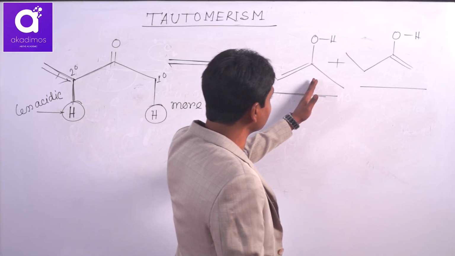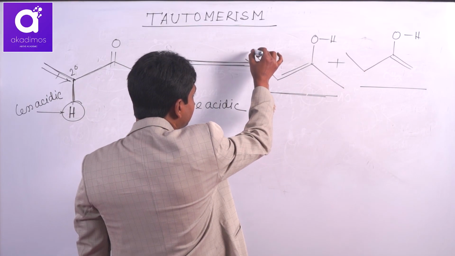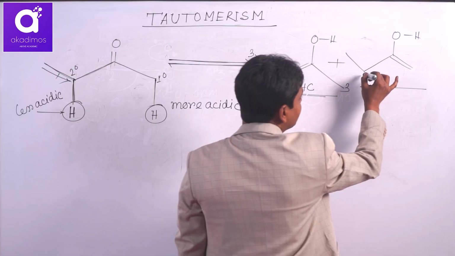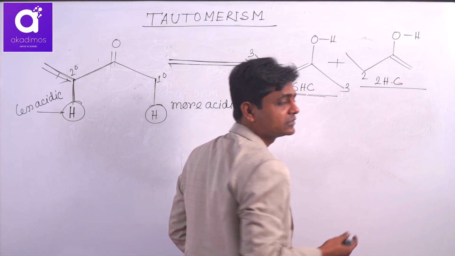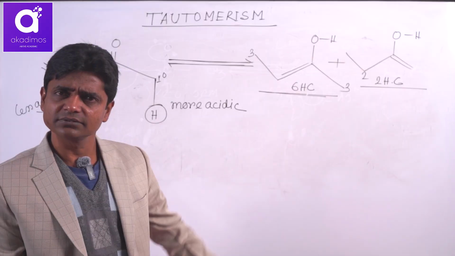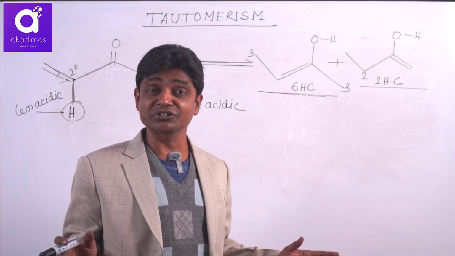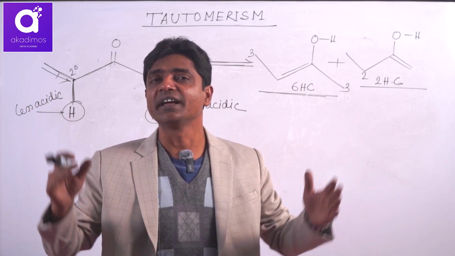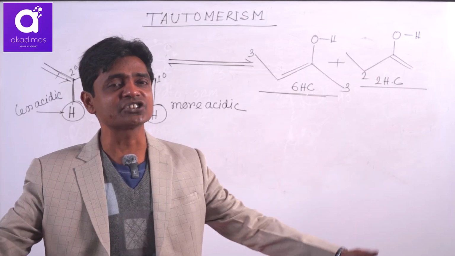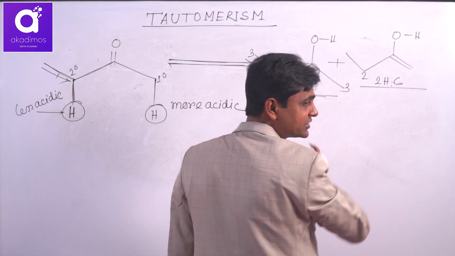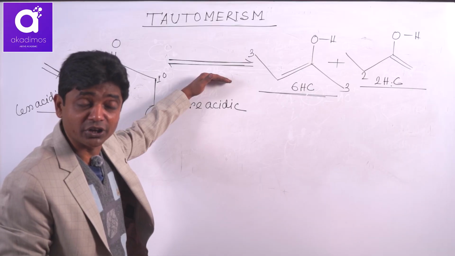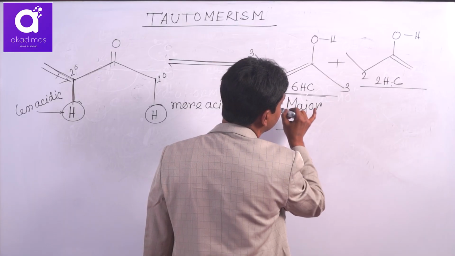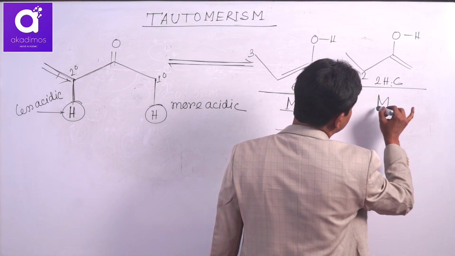Now, if I compare the stability among these 2 enols, see, here you will get 6 hyperconjugation in the alkene, and here you will get 2 hyperconjugation. Now tell me, which one is more stable? These are alkenes, and hyperconjugation always increases stability, since hyperconjugation is nothing but additional bond. Additional bond means additional stability. This one is more stable than this. Since it is an interconvertible, reversible phenomenon, this enol you will get as major, which is the thermodynamically controlled enol. This is minor, kinetically controlled.